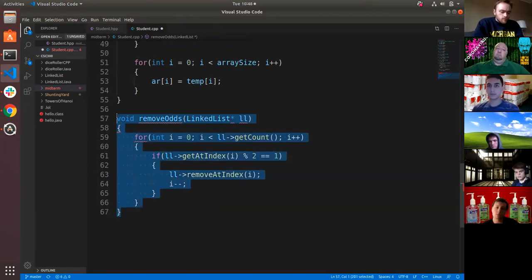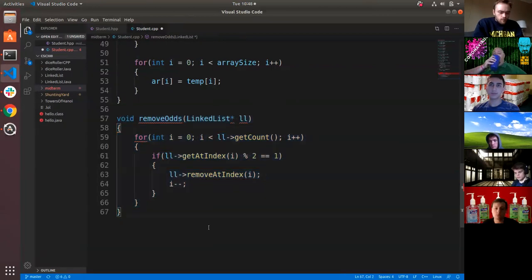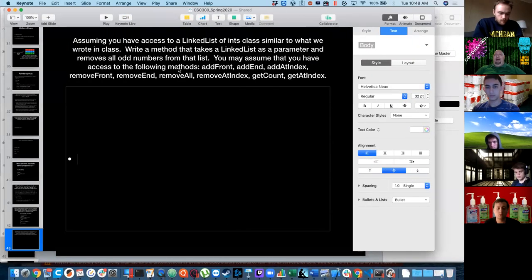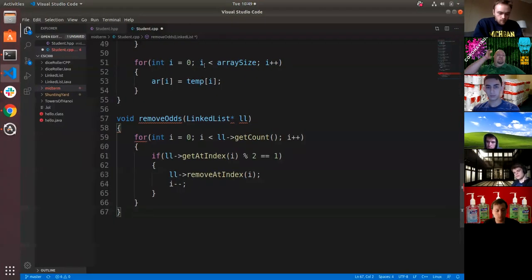So whenever you say that you can use a method, like a selection of methods, as long as you follow the parameters of that method that you have listed, it's good. You don't have to actually write out the method. Correct. Yeah, I said you assume you have these. Okay, you have access. Basically like tools. Yeah, like tools you already have. Okay, and as long as you make a reasonable assumption.